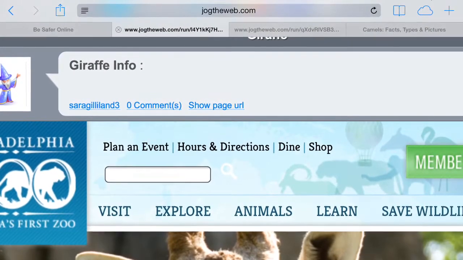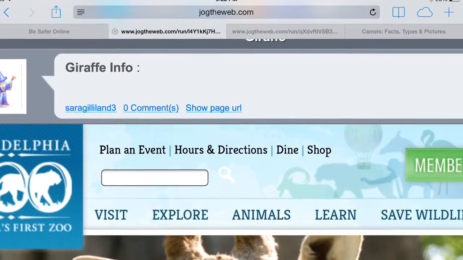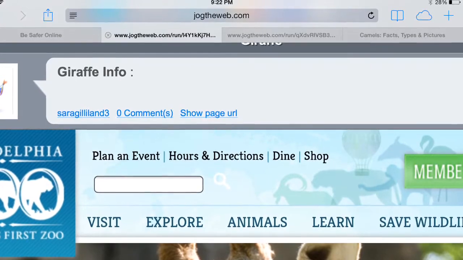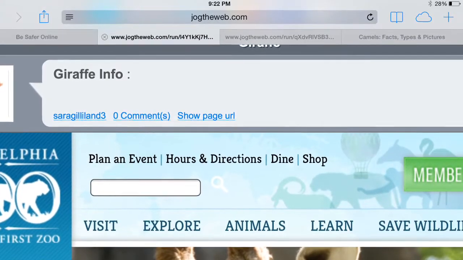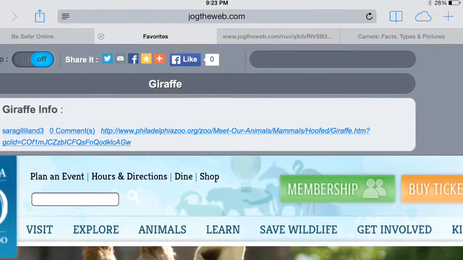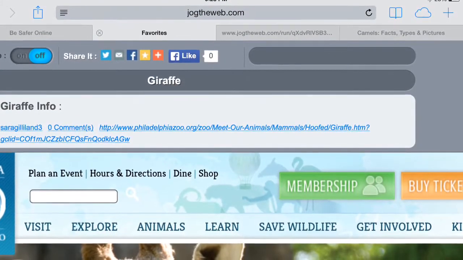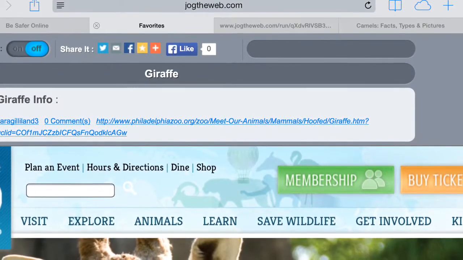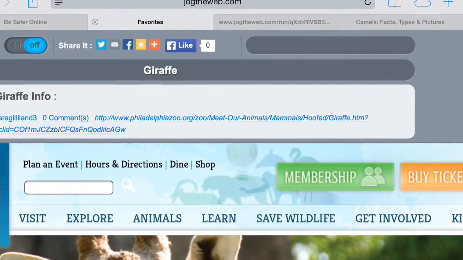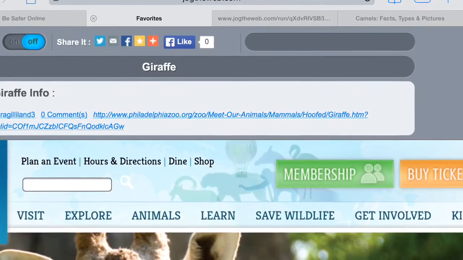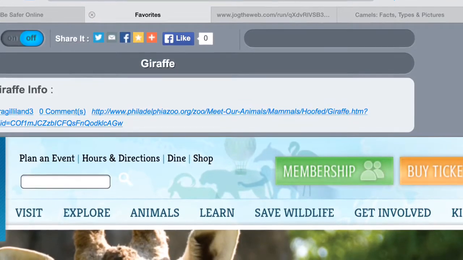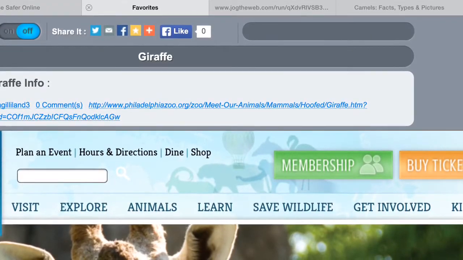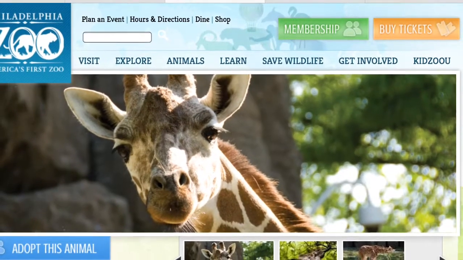The first resource we're going to take a look at is Jog the Web. It includes videos, songs, web pages, and more. With this, you're going to scan a QR code on the iPad, or you can also go to the computer, get on the P drive, Student, Second Grade, and Animal Research. To use Jog the Web, you will just click on the tabs to change the website that you would like to visit. If a website does not show up where you can see it, just click and show the page at the top. This will direct you to the full site. Use these websites to gather information.